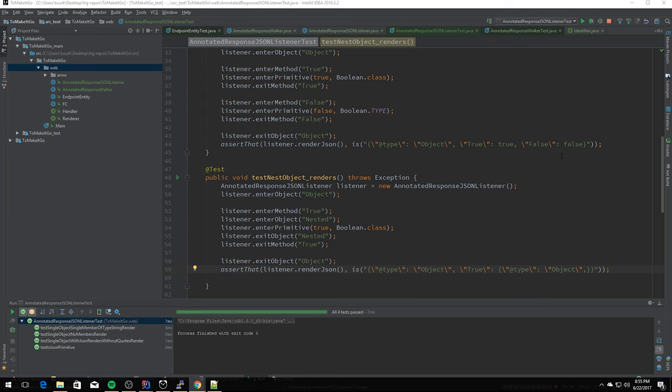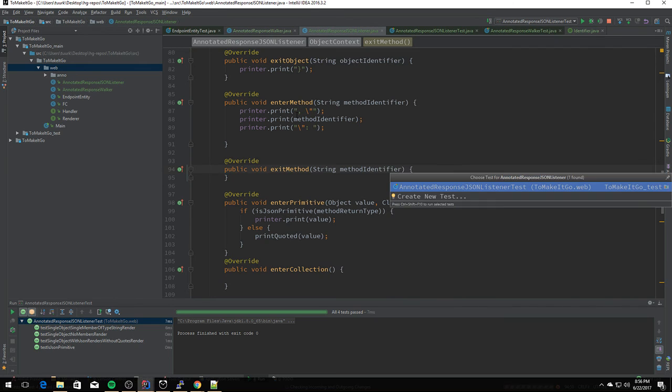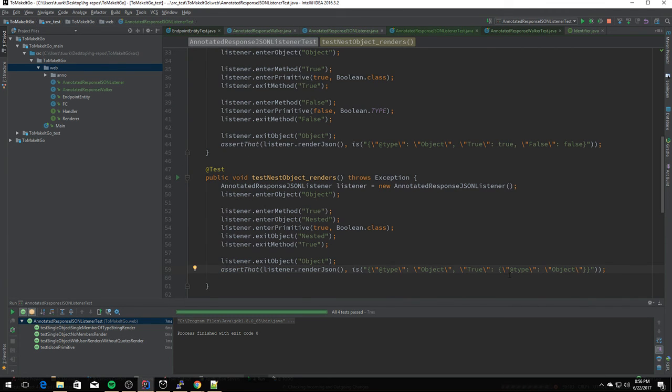Okay, so that's something we'll have to do. We cannot have that trailing comma. Which means I'm going to have to do a little bit of fiddling work to make it go away. Actually, no I won't, because I don't put it in there. I only do that one enter method, so there we go. It has to be like this. There we go. Nested object, enter object, enter object, nested enter primitive.